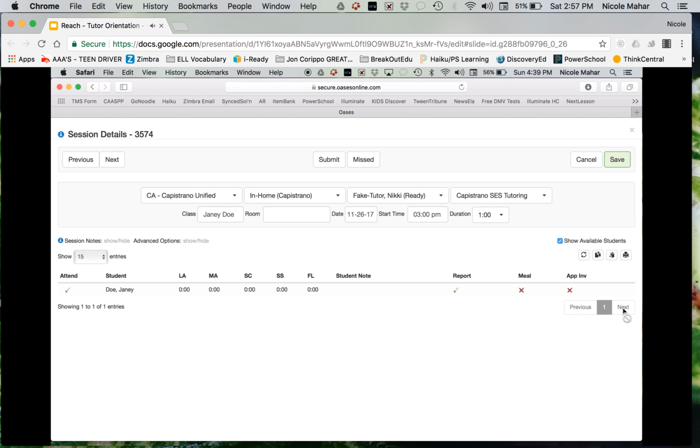If you have to scroll through several pages to find the student you are looking for, and you click the red X and it turns into a green check, that student will then go to the top of the list of students above any student that is there in alphabetical order. So if this was a list of students, I would see any students with the last name A, B, C, etc. down under Janie Doe, because Janie Doe is the student I am scheduling for this session.